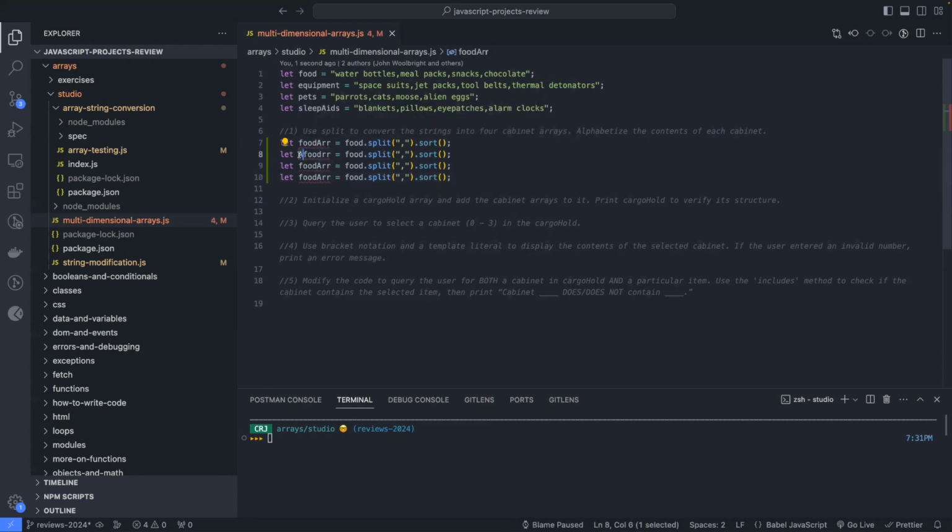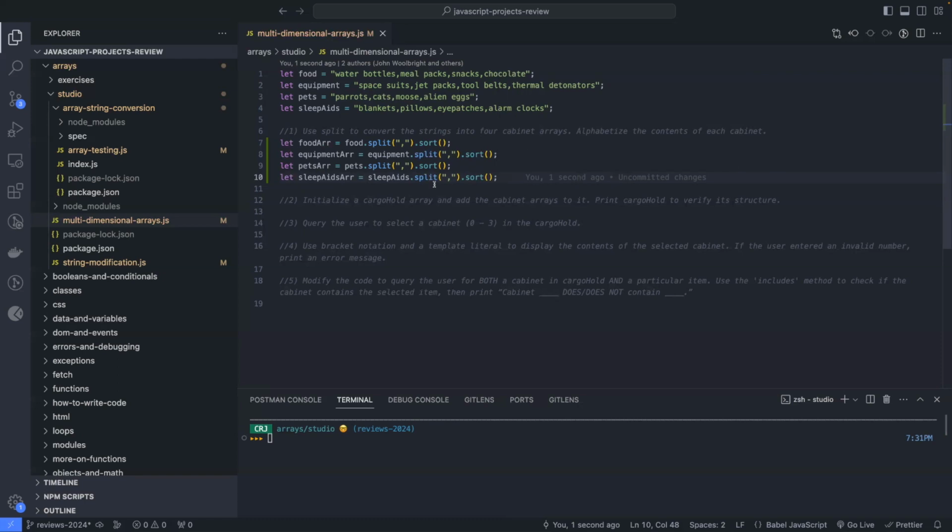Here, instead of food, we'll have equipmentArray. Okay, this one will have petsArray and we'll split pets. And on this one, we'll do sleepAidsArray and split sleepAids on the comma. So all of them need to be split on the same delimiter, just the comma, and then sorted to alphabetize them.